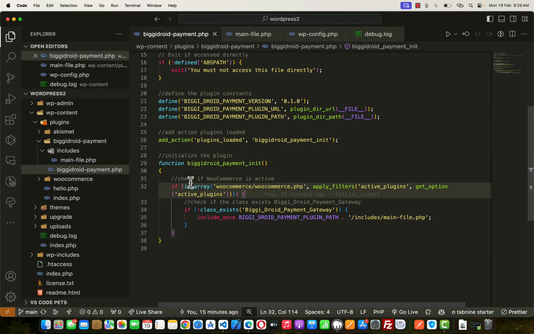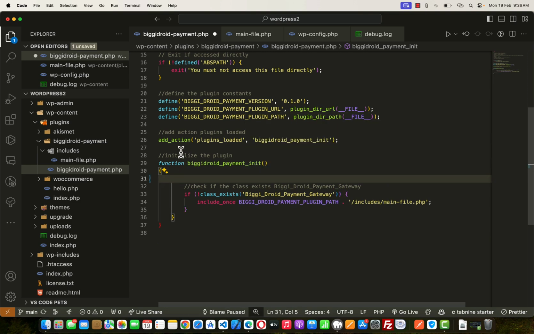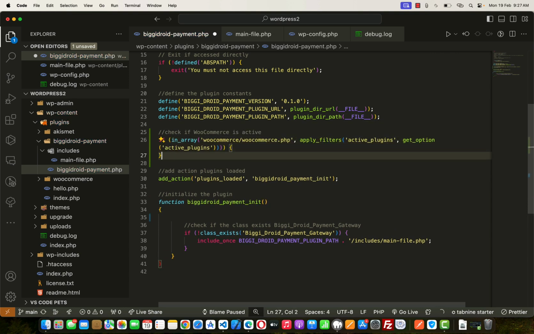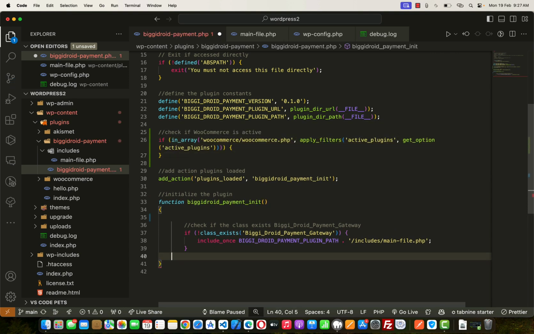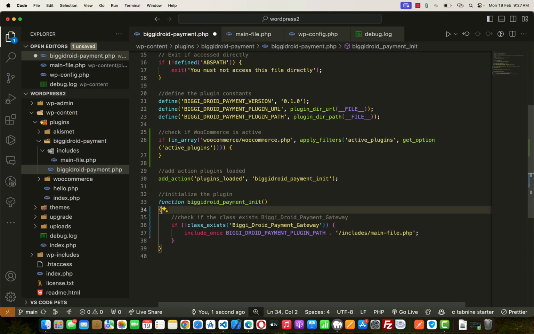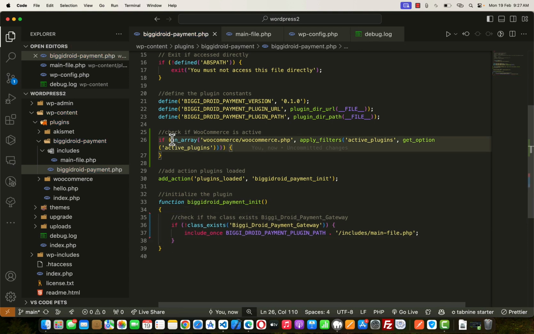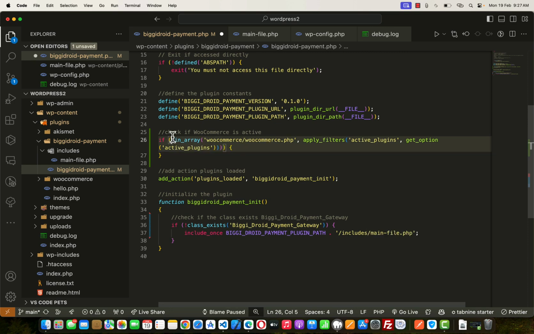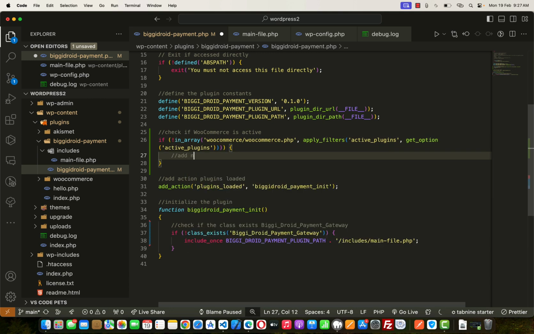To do that, what we need to do is to separate this condition. So I'm going to cut this out from here, then move it above here, then close this statement, then also take out this, save, take it up. Within this place, I'm going to change this condition, this check if WooCommerce is active. I'm going to check it with a false condition, that is adding this exclamation mark. I'm checking if WooCommerce is not installed, then add notice.